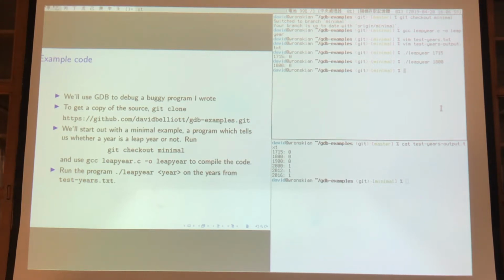I'll have that on the next slide. So far the output seems to be correct. 1900, that's correct. When we get to 2000 though, it's saying that 2000 is not a leap year. But here we can clearly see that 2000 is supposed to be a leap year, because although it's divisible by 100, it's also divisible by 400.